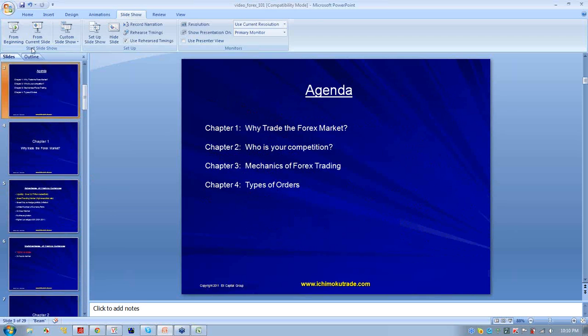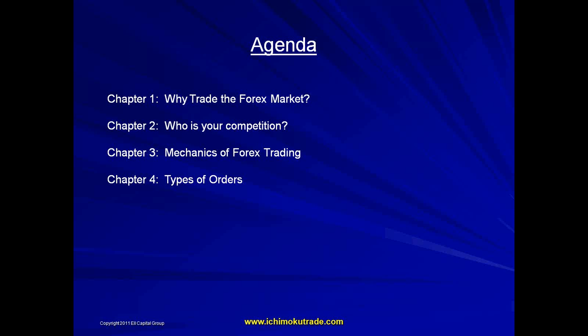Okay? So, let's wrap up what we've done today, and make sure we've gone through our agenda and we've covered everything. Basically, in our agenda, the first chapter was why do we trade the Forex market? We discussed that. The biggest reason was liquidity. Over $2 trillion traded daily in the currency market, and it's a 24-hour market, right? There's only 12 major pairs going up to 37 if you really look at it, and most of those pairs are trending, either going up or going down. So it's a very high probability of you being right compared to being wrong when you're trading a sideways market.